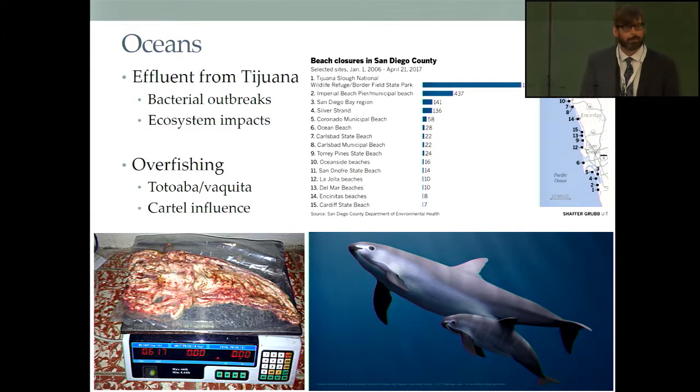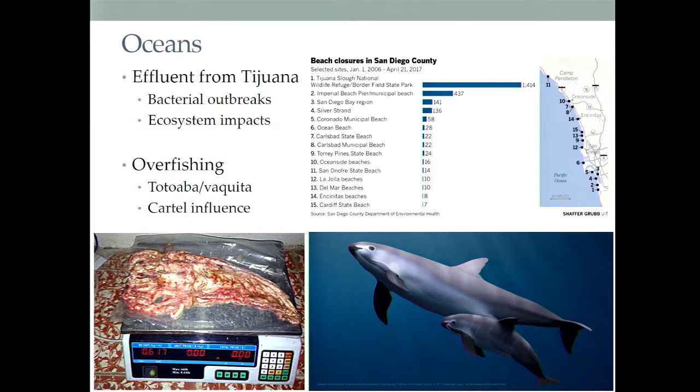Moving on to oceans, and this is a pretty strange one. I'm not sure how many people have ever heard of the vaquita. It's a small porpoise. You can see they're very cute, very disturbing news. I'm part of a task force with the Environmental Defense Fund, and when we met last time, we thought there might be 50 or 60 left. New reports suggest that there might be 10 to 20. One report said a dozen left, which basically means they're the walking dead, in extinction terms. There's no way a population that size could ever recover.